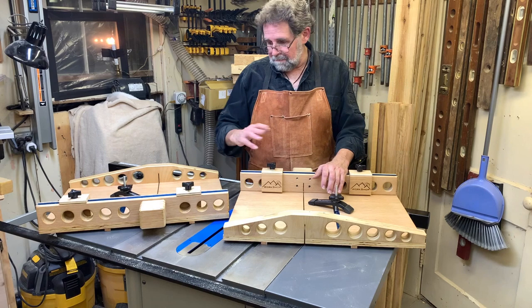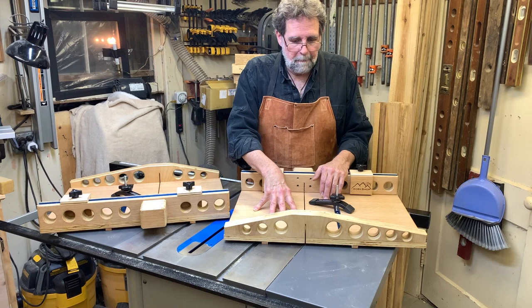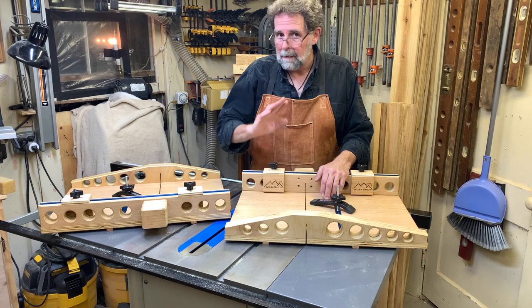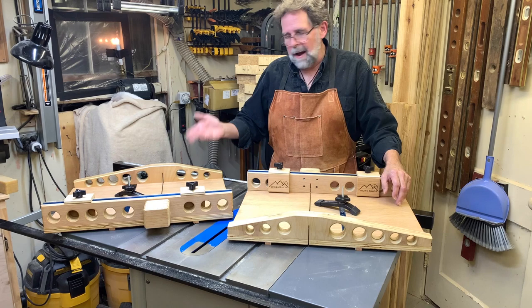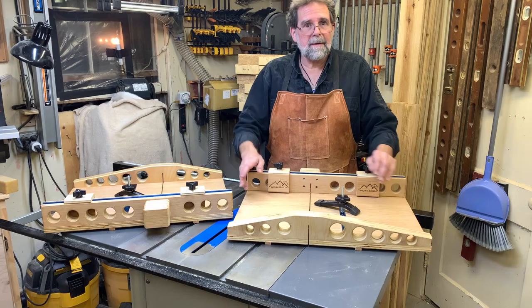There you have it - two identical miter sleds. Somebody's going to ask why I made two: this one is for 90-degree cuts, and this one will be for any miters I need - 45, 30, et cetera. The front fence will always get cut into, but I did not glue a section to the rear fence, so I should be able to carefully cut it, drop in a new piece, and it'll still be zero clearance. I'm going to call this the 312 Table Saw X-LED, because the X makes it sound cool. Please comment, like, follow - goodnight everybody.